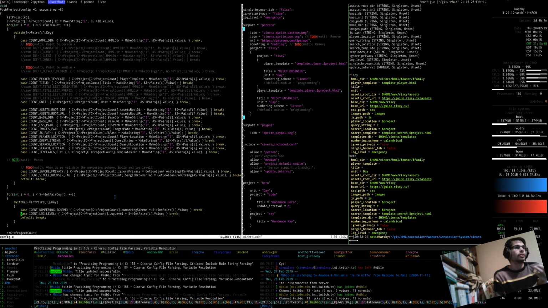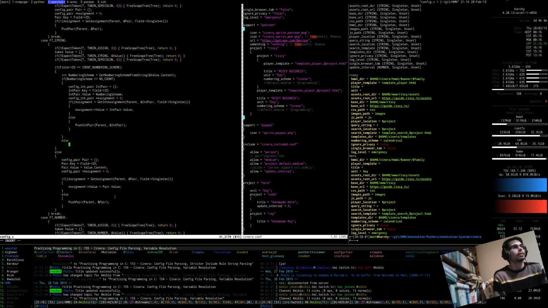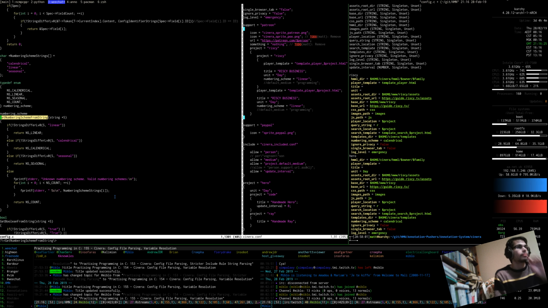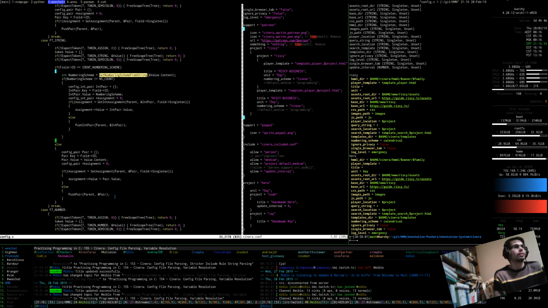Okay. So now that we've done that, we might as well go back and where we did the numbering scheme version, let's do the ident log level version. And also we need to handle, maybe do already handle that actually, scope tokens. Right, if we already added thingamajig, then we do all of this lot. Actually, I think get numbering scheme is going to report that, isn't it? Under numbering scheme, yeah. So we can just let that do its thing. And then let's just do the same deal. Now the unfortunate thing about this is I'm going to end up writing the same code again and again. Kind of. Let's just write it though.